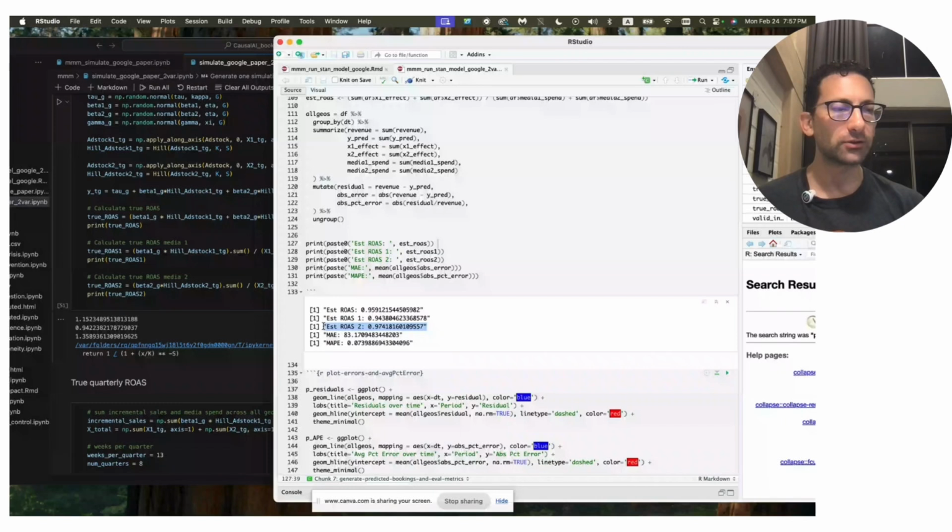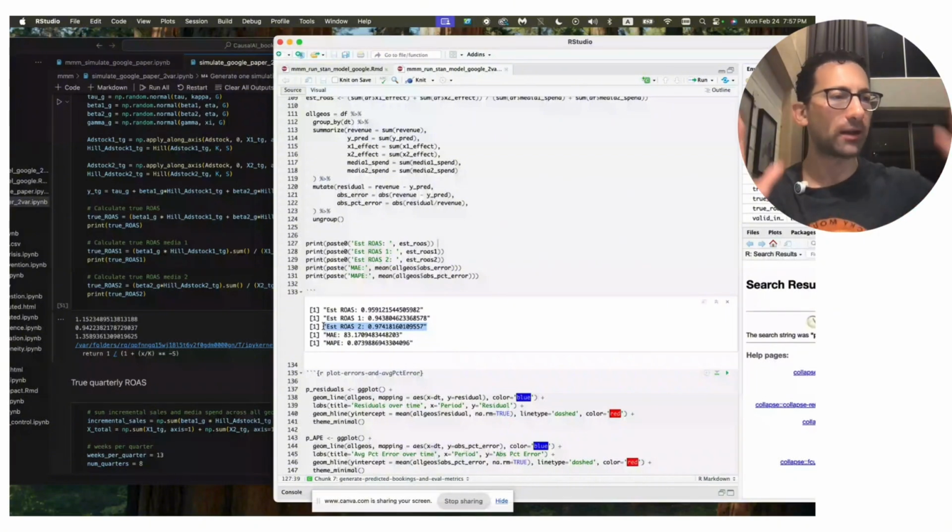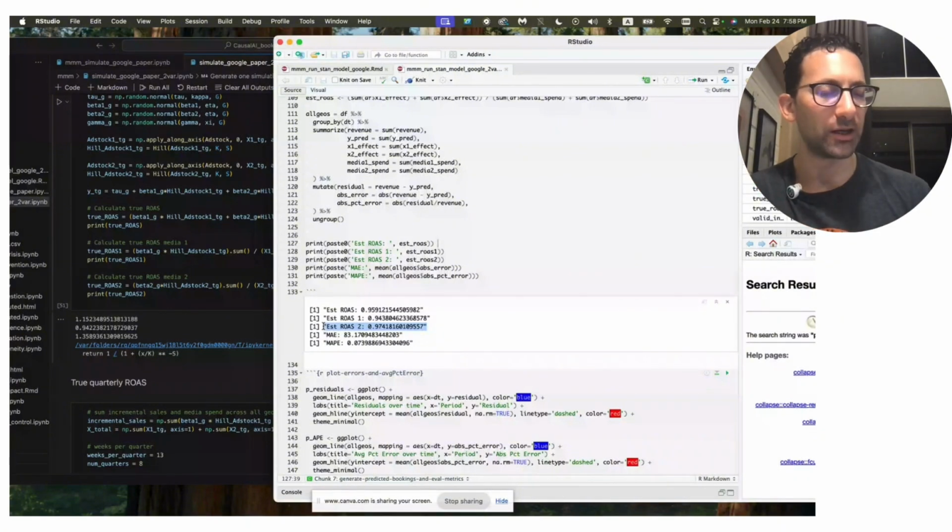And this could actually have really big implications, because we know the ground truth. The ground truth is that media input 2 is dramatically better than media input 1. ROAS of 1.35 versus a ROAS of 0.95. We should be, to the extent possible, shifting spend out of media spend 1 and into media 2 because it has such a bigger ROI.